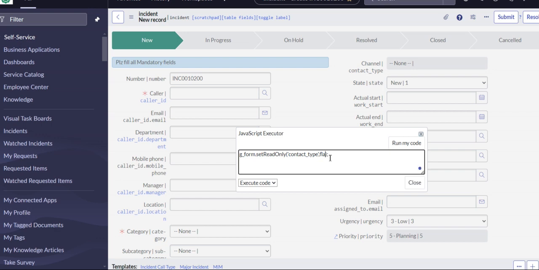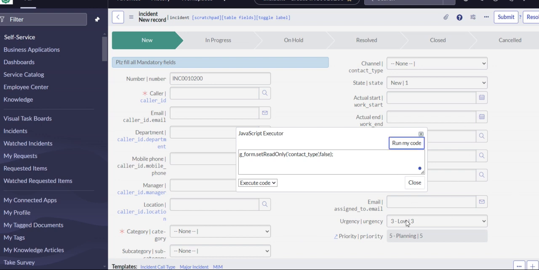Now you can also give false. Then run that, and it is again in writable mode. When we run this code, sorry, the spelling is wrong. So false, false, just run that. Now it is writable mode. Did you notice that, guys?